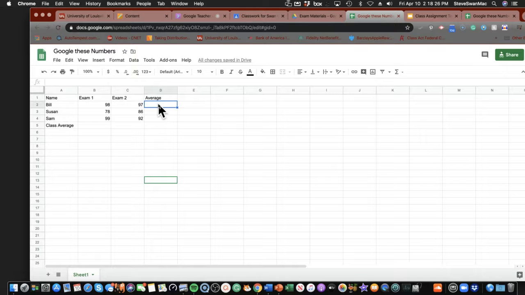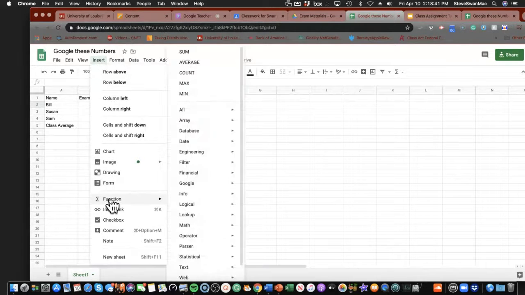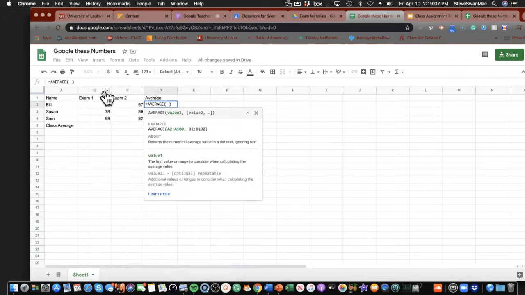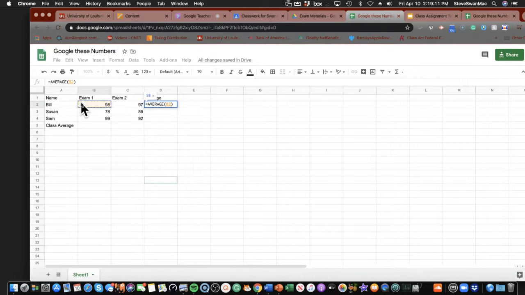First step first, you go in and you say, this is where I'm going to put my average. Now, you always want to label it. And we labeled this average when we created it. Let me show you how easy this is. So you go up and you could insert a function. Functions are the heart and soul of a spreadsheet. This is what makes a spreadsheet a spreadsheet. And there are literally books written on using functions in spreadsheets. One of the nice things about what Google has done is they put the simplest ones, the most used ones, frankly, first. So as you can see, I'm going to go average. And now all I have to do to get the average that's going to go in that cell is to drag over the data that I want to average, hit return, and there you are. It is as simple as that.